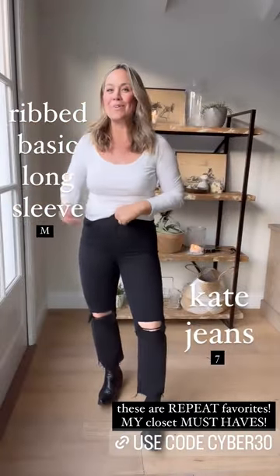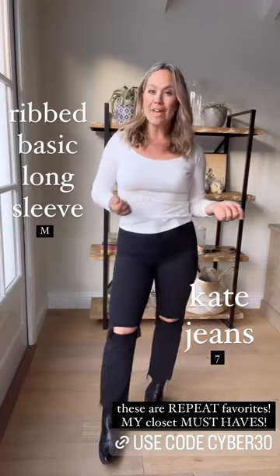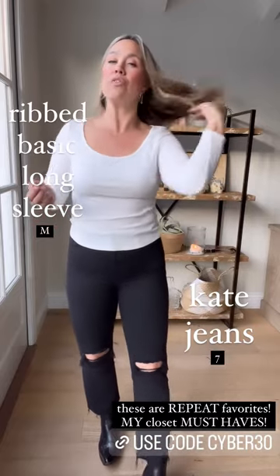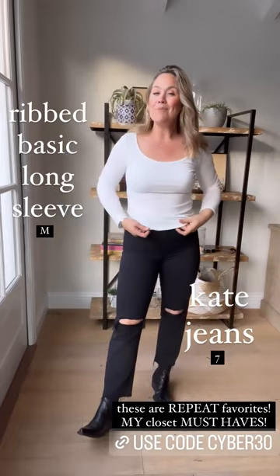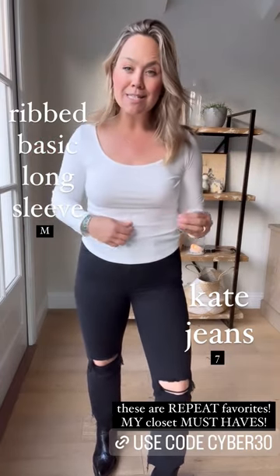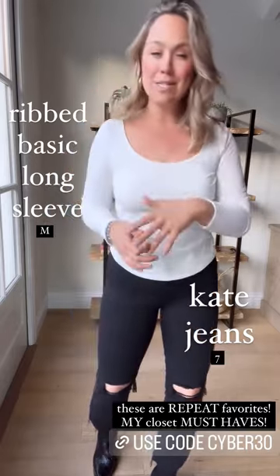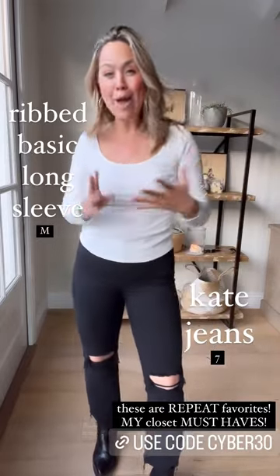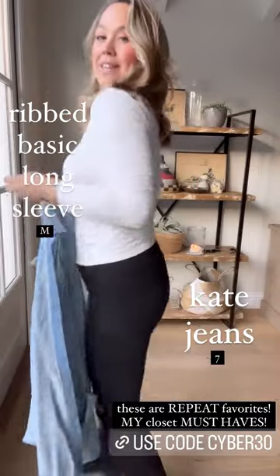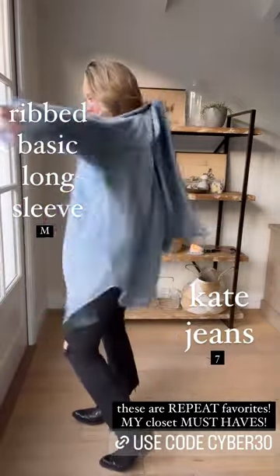I know I'm back again with the rib long sleeve. This is a must-have in the CJ LA collection and capsules — it goes with everything. It's a more fitted piece, but the ribbed basics are a dream. We're sold out and selling out in a lot of sizes; I think the 30% off will do that. It moves stuff really quickly. I would highly recommend snagging some colors before they're gone and before the sale is gone. It's a dream shirt — tuck it, wear it out, layer it. It comes in every color: charcoal, black, navy, olive, redwood — a million colors.